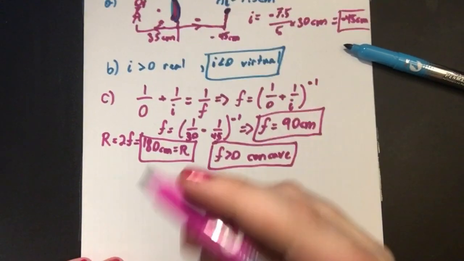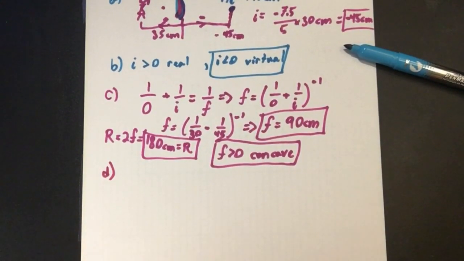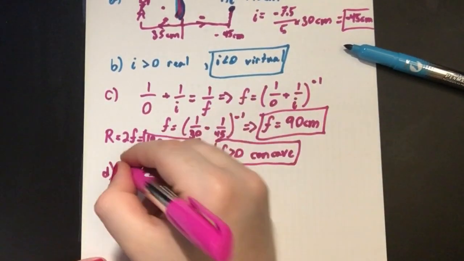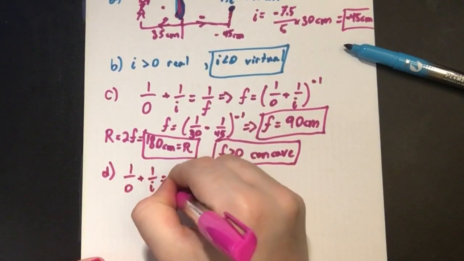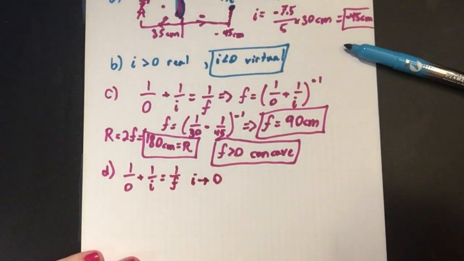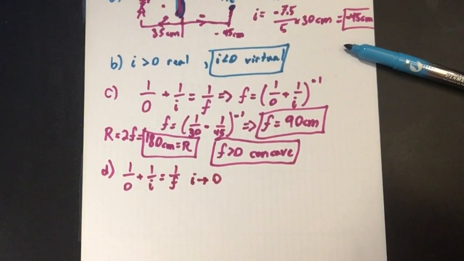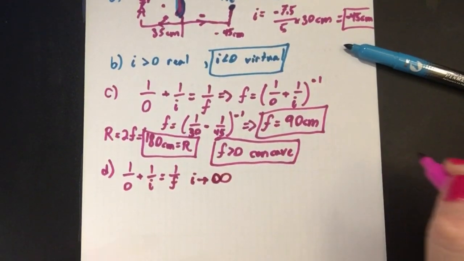Okay. Now let's take a look at part D, or part 4. Lucy starts slowly walking backwards away from the mirror. She observes the image of the candle growing larger and larger when it suddenly disappears. So using our equation from up here, 1 over the object plus 1 over I equals 1 over F, we want to know what happens when the image disappears. Or, I'm sorry, when the image goes to infinity. It gets bigger and bigger.